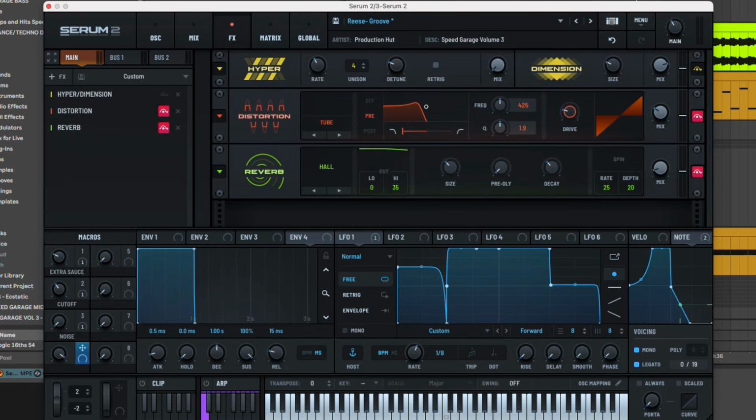Without it, with it, just really wide, right? We then added this distortion, just to thicken it up a little bit, not doing a whole lot, and then a little bit of reverb. But yeah, the effect is mainly coming from this, making it really wide, sort of funky. Cool, so that is the Reese bass done.